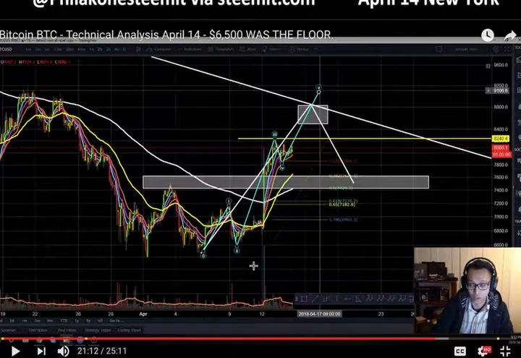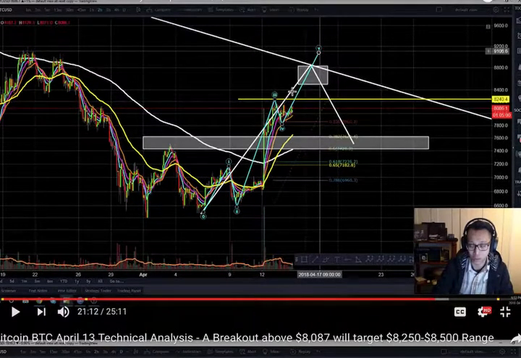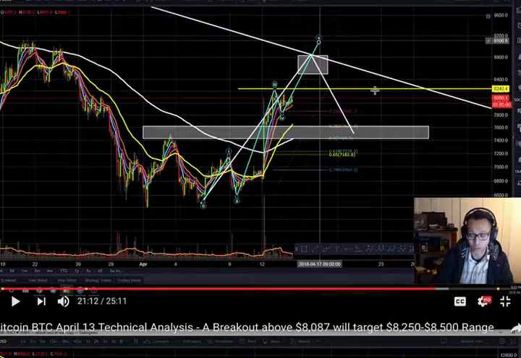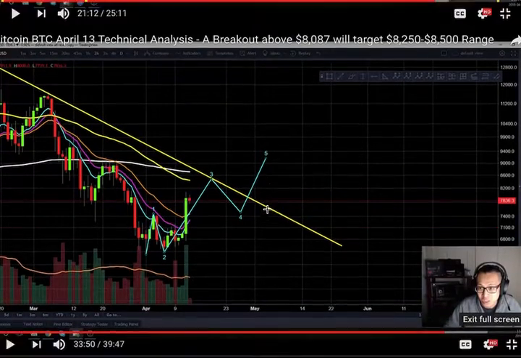So Philocone a few days ago believed that 6,500 was the floor, and now we are moving up on 5 Elliott wave counts, where we should see, well, he did have his 5th Elliott wave count around 8,800 here. I think that we fell short of it. Around 8,400 was the top possibly, and then he sees a retracement down to this gray box at about $7,500. He does see us, once we retrace to that fourth wave, that wave 5, we should break through this resistance, long-term resistance line from December 17th.